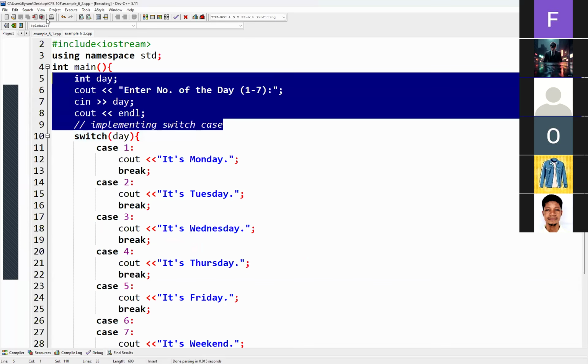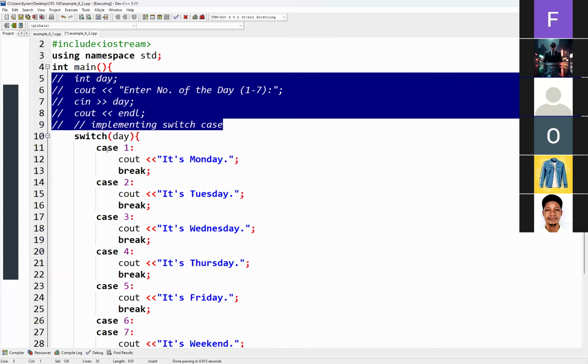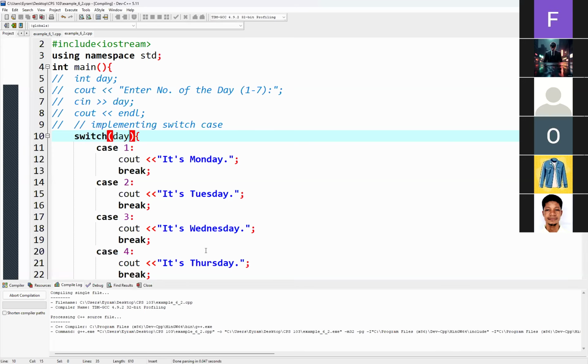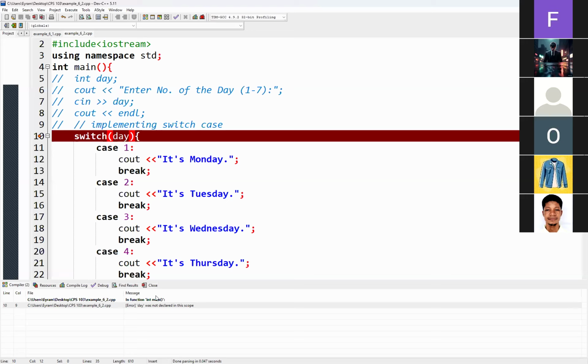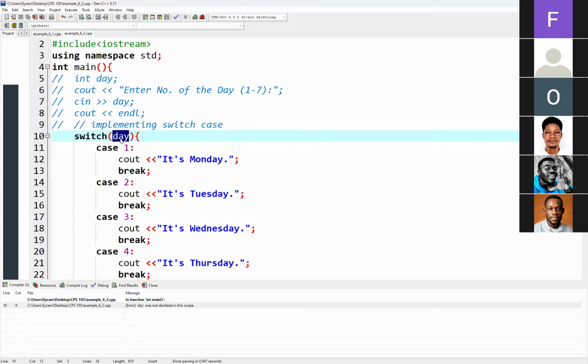For instance, if I comment all this, so that means after my int main, immediately I'm starting with a day. If I run this, it will give me an error. Why? Because I've not declared day in the scope. It said day was not declared in the scope.